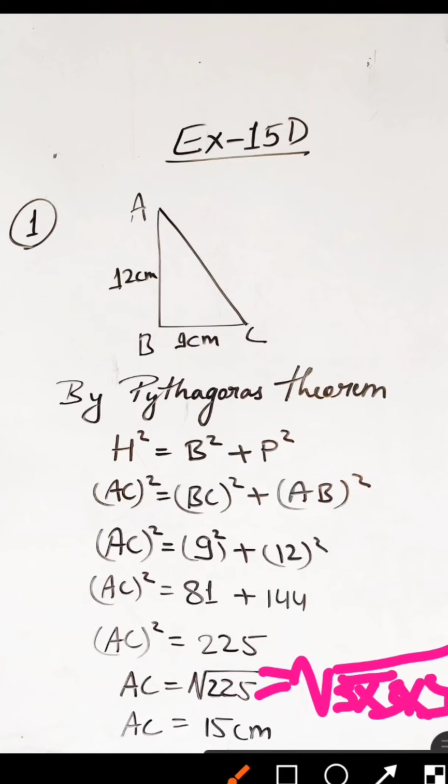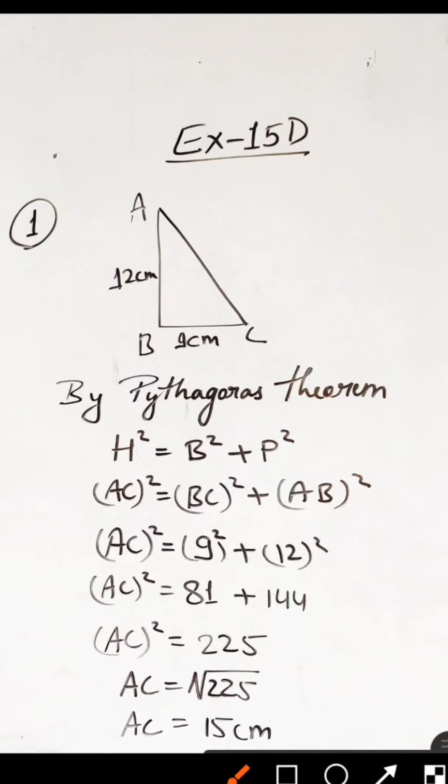Then we will make the pairs. So there will be one pair of 3 and one pair of 5. I'm unable to write here properly, we'll write it in your notebook. These pairs can come out from the square root because we have got the pairs. If we make a pair of any number inside the square root, that pair can come out of the square root, and it will come out as a single, not as a pair. So one pair of 3.